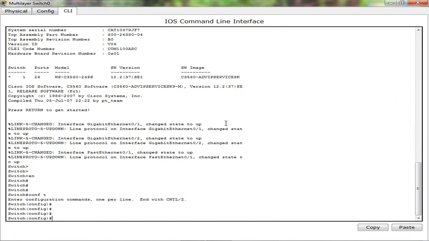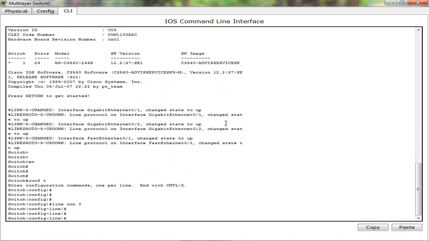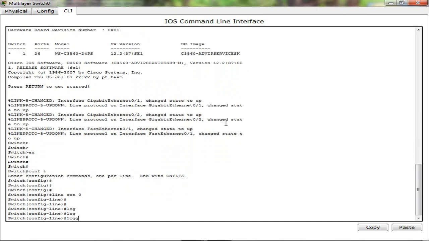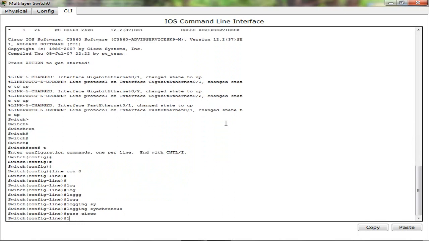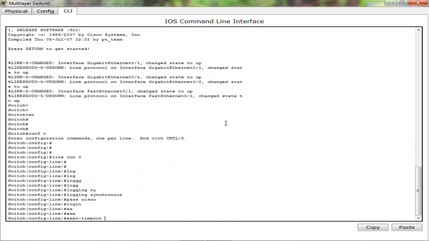So we're just going to go into one switch and do basically the same thing that we did with the router. Go into line con 0, do logging synchronous, password, login, and the exec timeout.